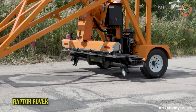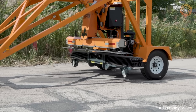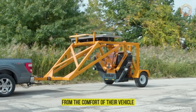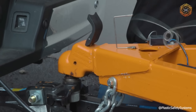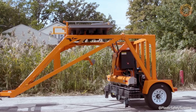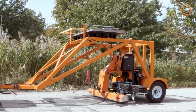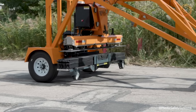Raptor Rover is revolutionizing the deployment, changeover, and retrieval of the Roadquake 2F TPRS system. With Raptor, Roadquake is now ideal for use in most short-term, short-haul, and mobile operations. Workers operate the Raptor from the comfort of their vehicle and no longer deploy and retrieve the Roadquake 2F TPRS manually. The risk of surface injuries from lifting objects such as the Roadquake is also reduced. The Raptor is attached to the front of the vehicle, leaving the rear free for other protective equipment such as a truck or trailer mounted attenuator TMA.